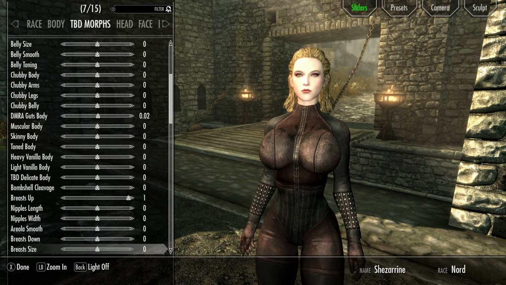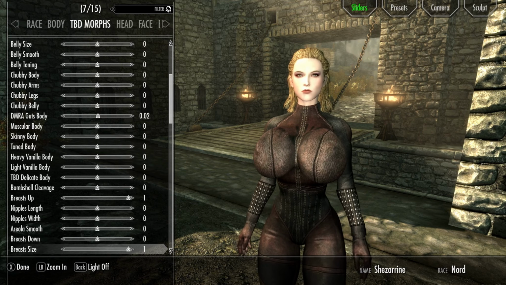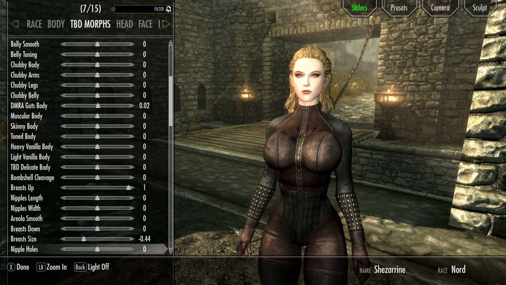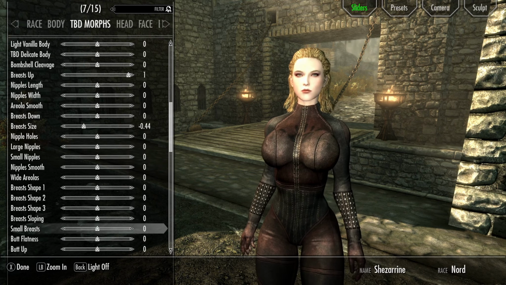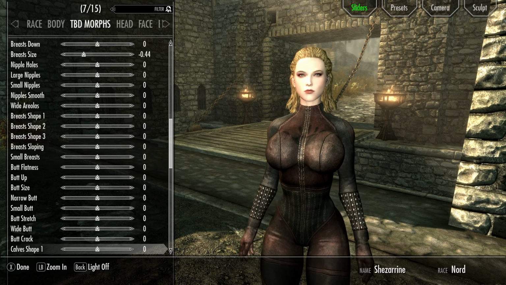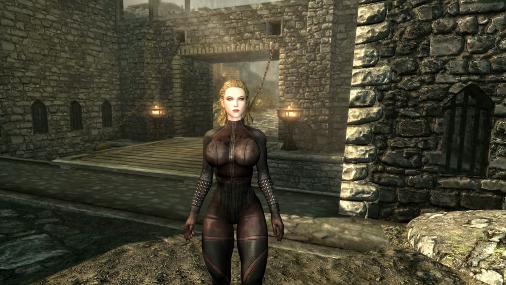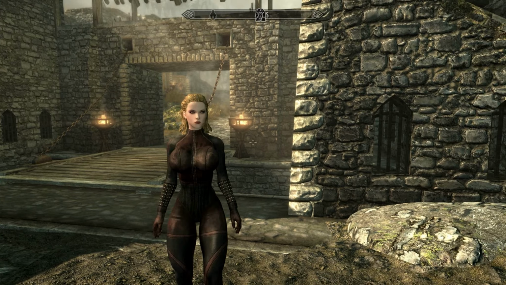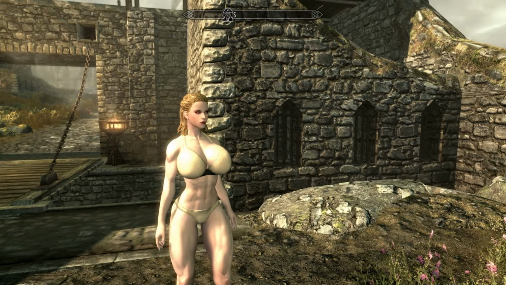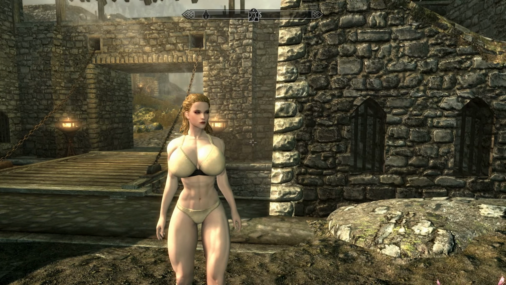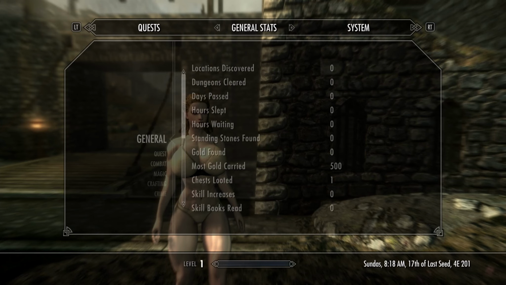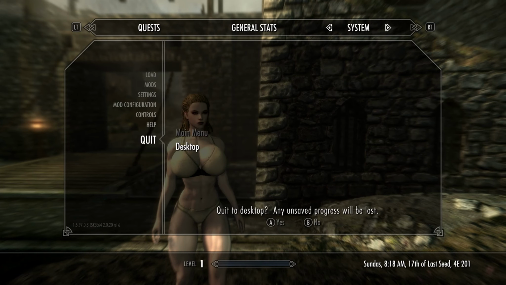Chest up, huge if you want, or you can make them smaller. Same with your butt, arms, legs. You got tons of options here on top of what you can do inside of Bodyslide as well. And as you can see, because I didn't match up the same slider sets as my actual main body, the chest is bigger here than when I had the armor equipped. But that's how you use Bodyslide.